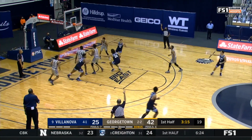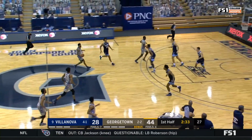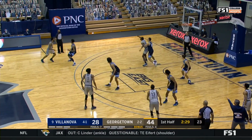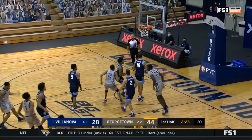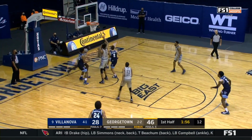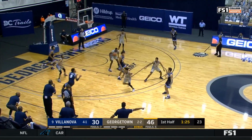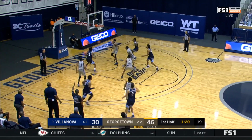Deep range for Gillespie. Timeout. A lot of coaches will say they got to get their guys back together. Blair, who's been pretty quiet in this game, hasn't had to do much. Look what they're doing, though. They're having patience. Leaves guys open and great. He's got one shy of his career high here in the first half. Playing defense at the other end in there, Virginia. See if that's something that changes the momentum.